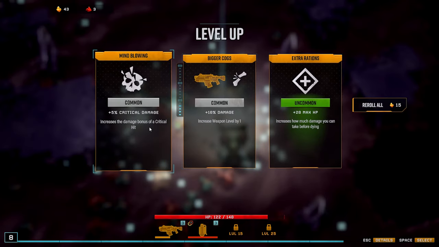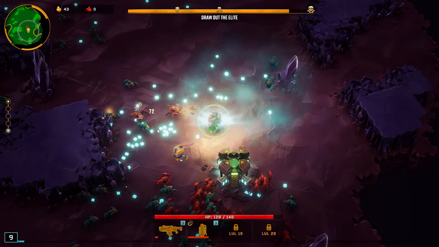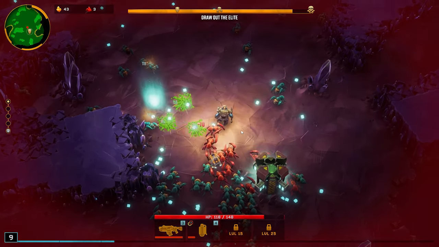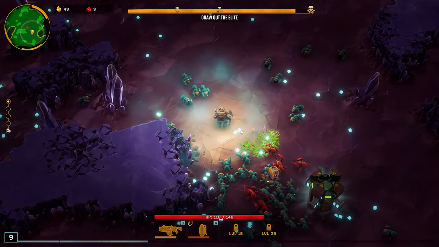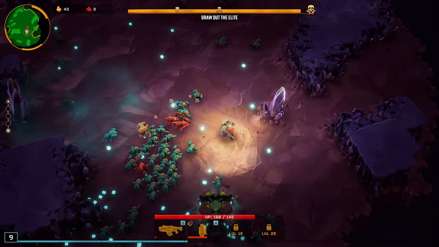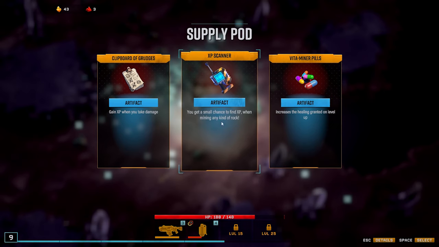Increase how much damage? No. Critical damage? Sure. Wait, I thought that was critical chance. Anyways. Increase weapons damage. Yes. Ooh, did he just go like ooh? Like the mic? Yeah, that's like the meme sound or something. Do I need to click on it? Oh, I just need to get close.